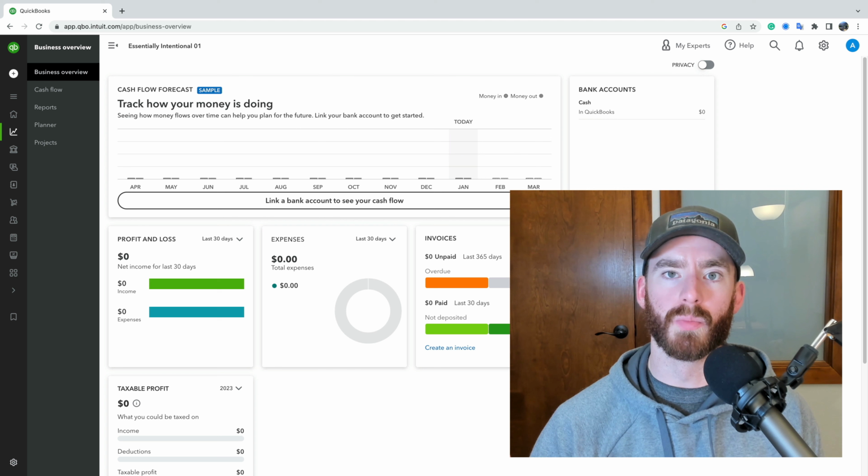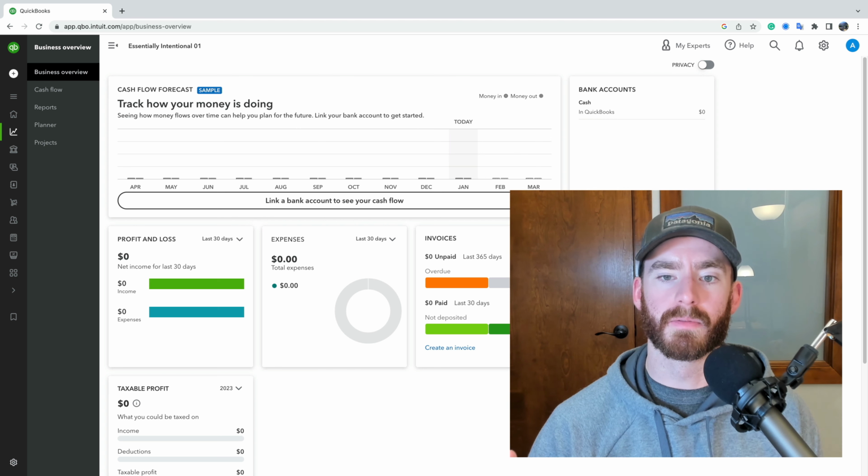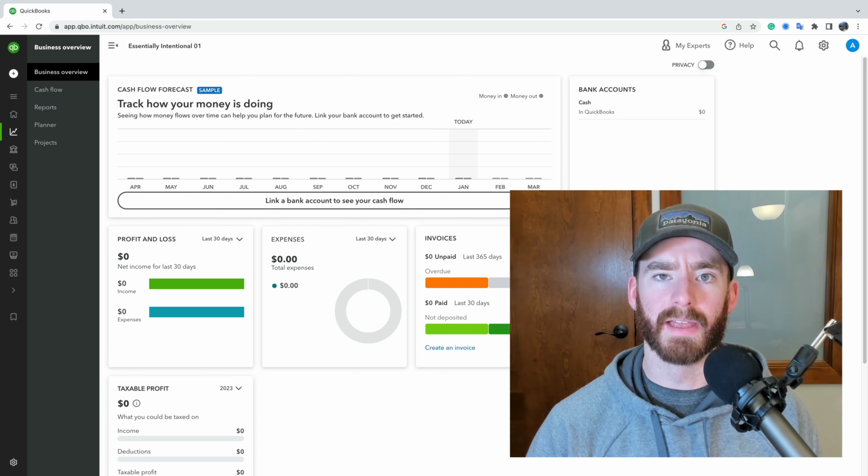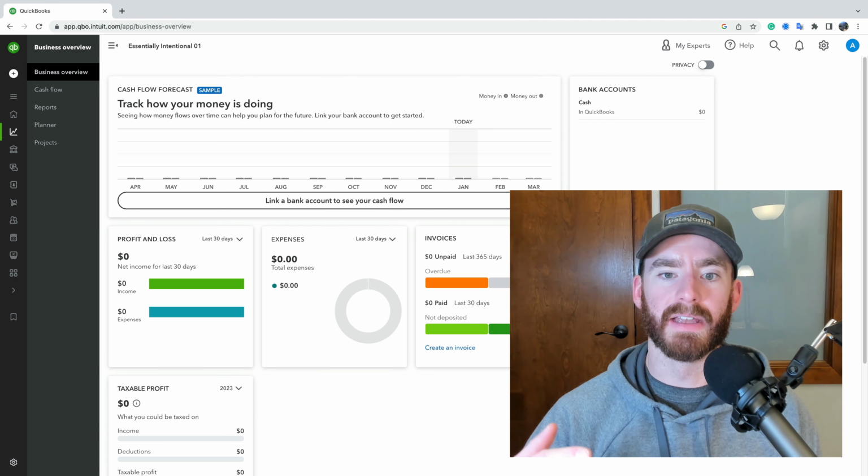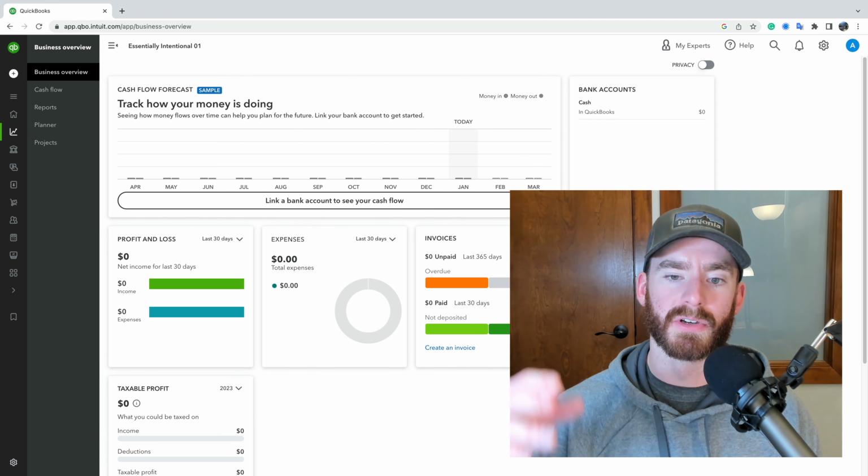All right, so let's talk about the new chart of accounts experience in QuickBooks Online. The way Intuit usually rolls out new features is that they send the feature out to a certain group of customers, and they get feedback, and then they either adjust or take away the feature, or they roll it out to more and more people. I believe this feature originally started being rolled out about 6 months ago in the middle of 2022.